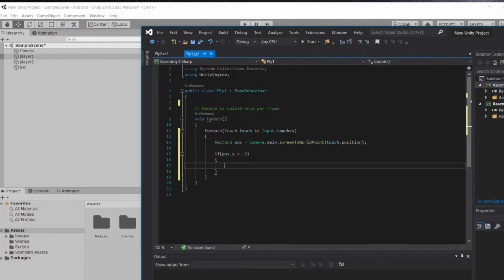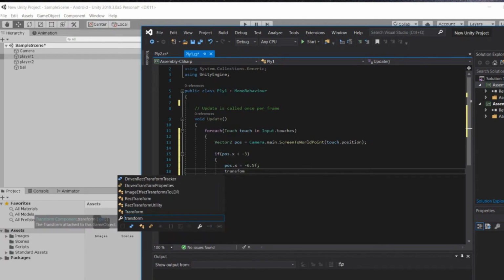And now what we need to do is set, because I don't want the player to be able to move on the x-axis, so we're going to keep it at -6.5. All right, and then the next thing we need to do is just move the object.